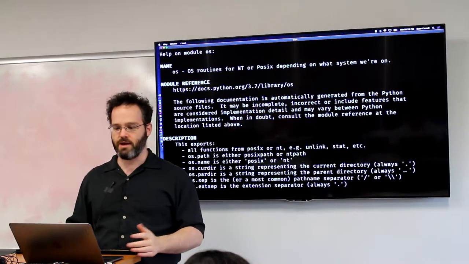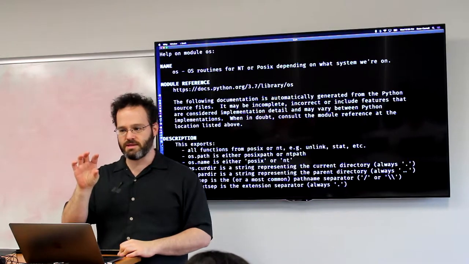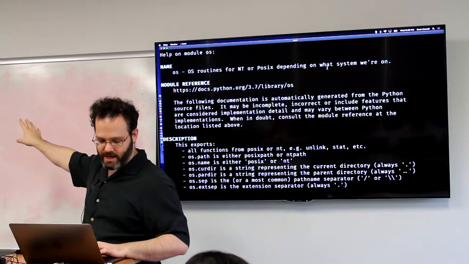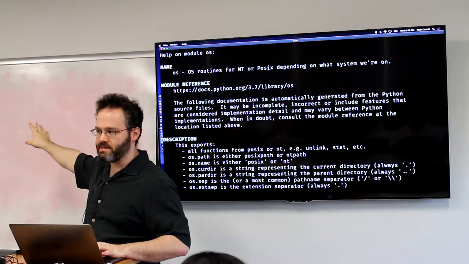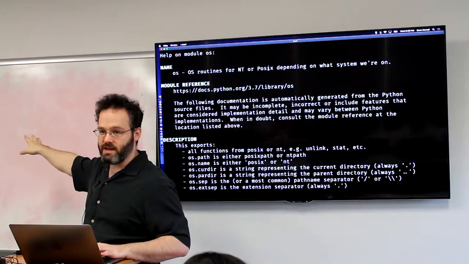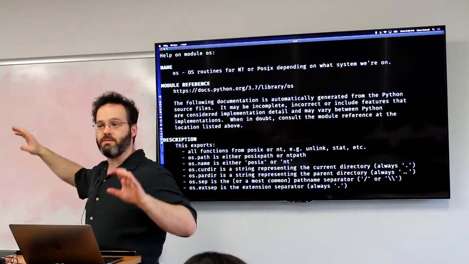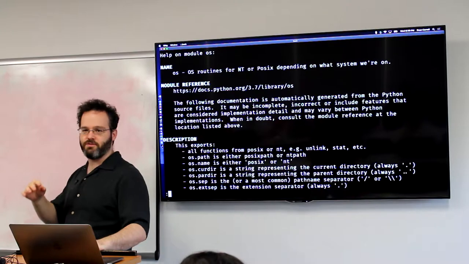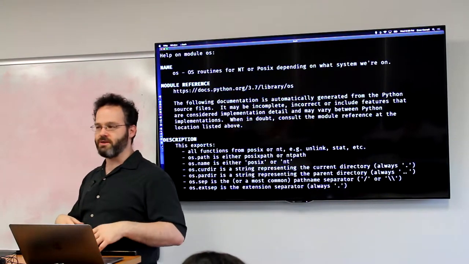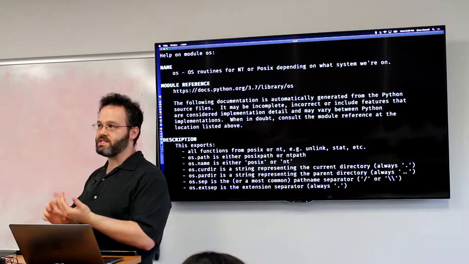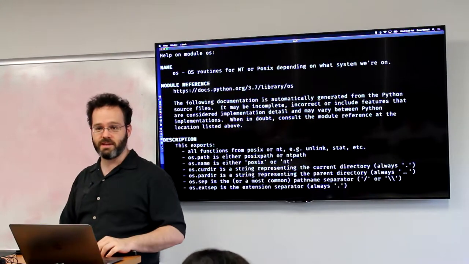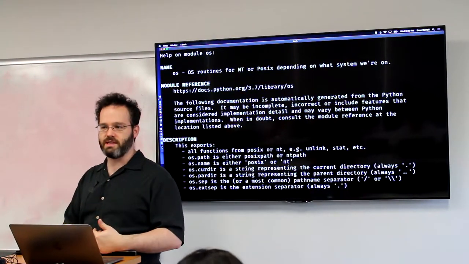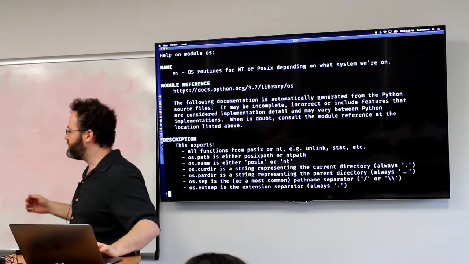It's the same thing with the path, right? These are file system abstractions. So I'm here in this OS module, and it's telling me right there that it knows how to handle other systems, it knows how to handle NT or POSIX. By the way, POSIX is a really fancy way of saying a lot of things that are Linux-y. So there's a standard out there, and I'm not going to go into this because I don't like to get too far into the rabbit hole, but there's a standard out there that a bunch of people follow. It's called POSIX, and that includes things like Linux, for the most part, BSD and Unix and all of those types of things. You'll find them all very similar. And one of the reasons why they're similar is because they all adhere to the standard. And there are certainly violations, but we're not doing that.